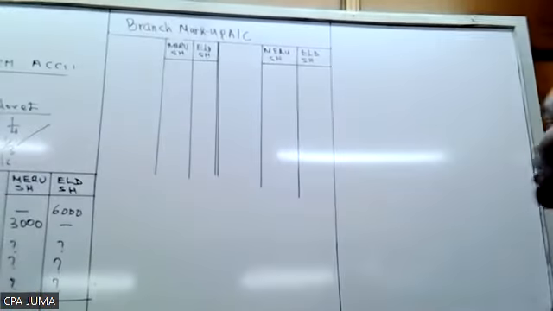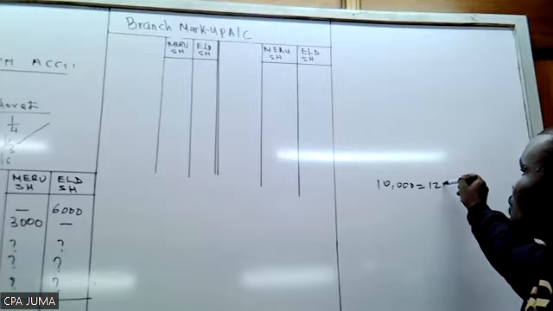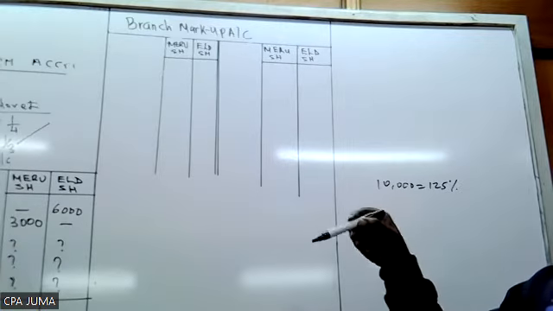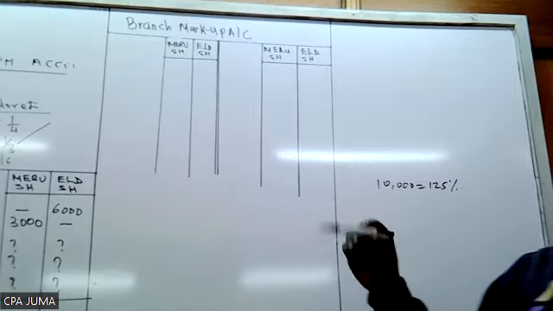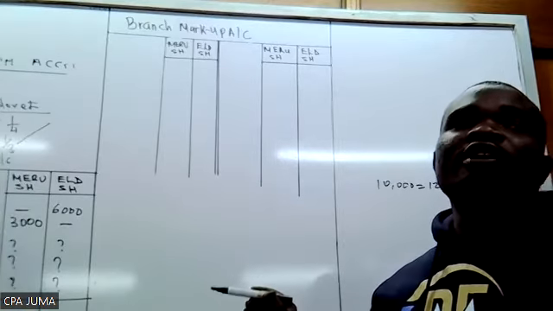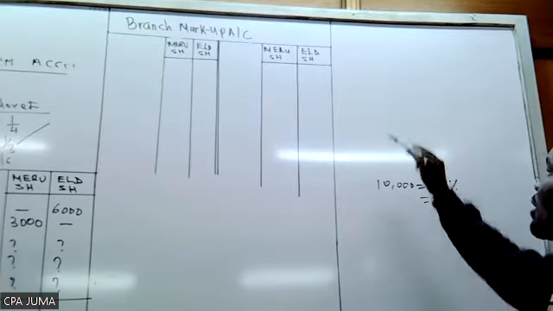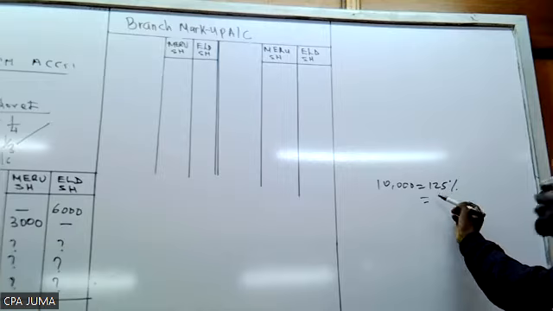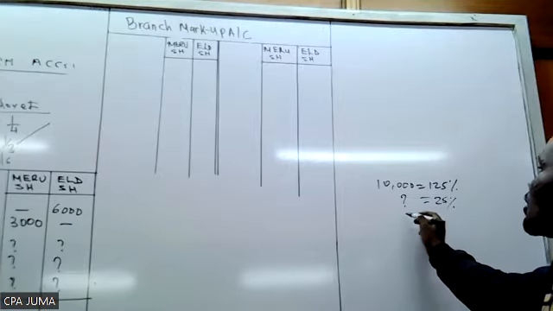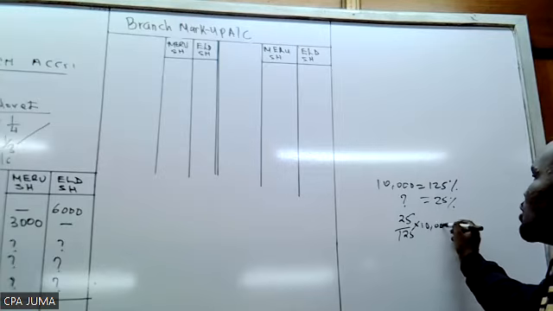For example, if I say 10 was equivalent to 125, is that okay? Because cost is 100%, then markup 25%, so the goods are at 125. The markup account only needs the markup itself, which is what percentage? 25. So you will take 25 over 100, times 10.